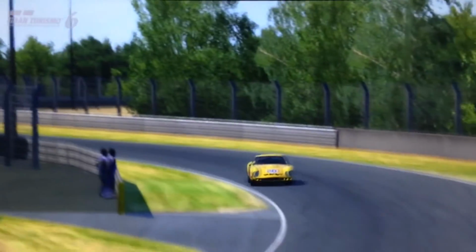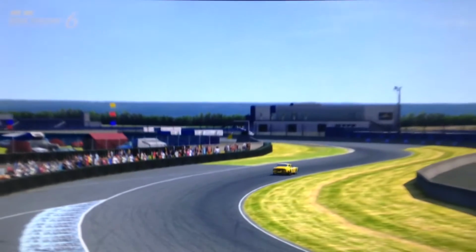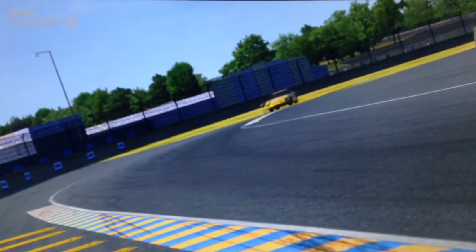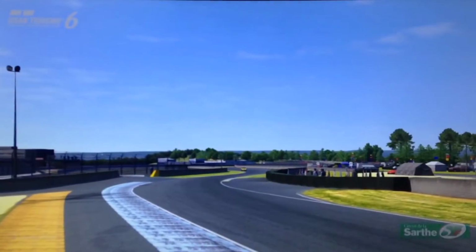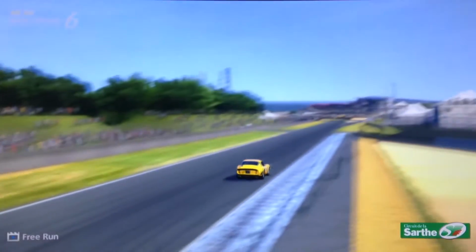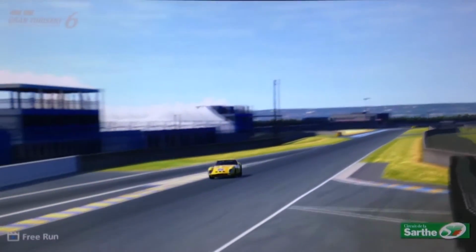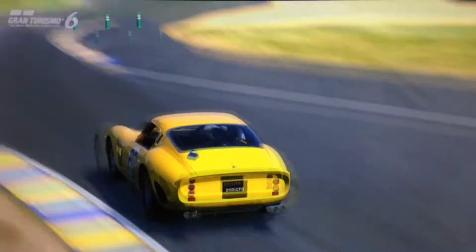How fast is it, though? Well, actually, saying that it's the slowest is kind of a relative term. That's like saying that a Koenigsegg is slower than a Veyron. Well, yeah, maybe so in its original incarnation, but it's still not a slow car just because it's not quite as quick. It's likewise with this Ferrari.